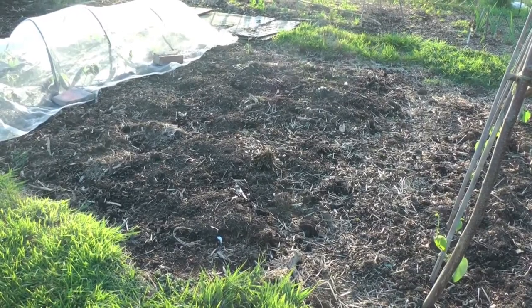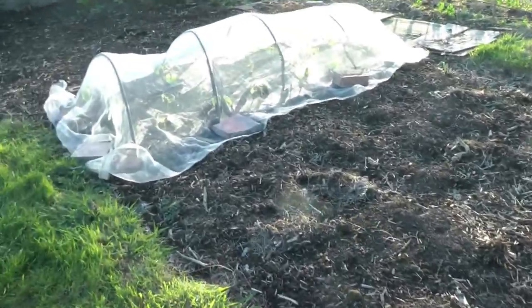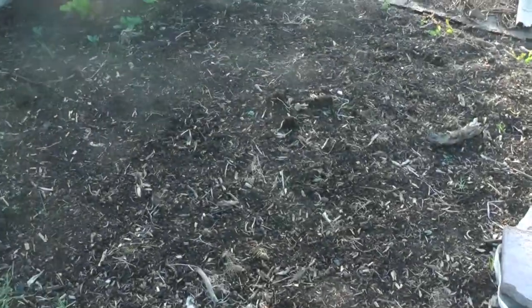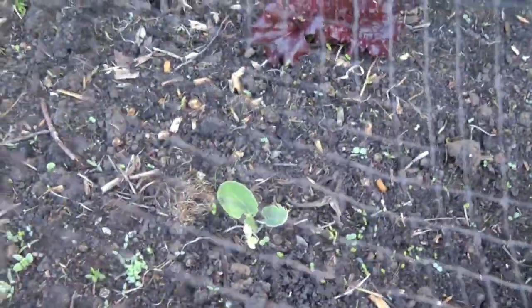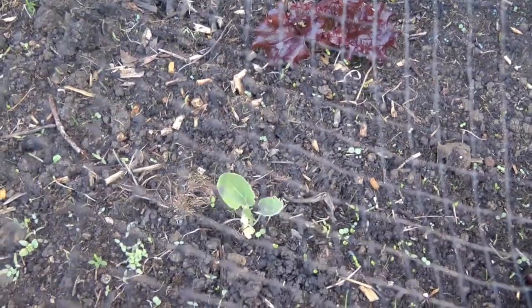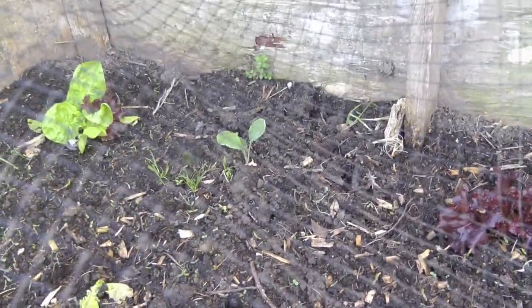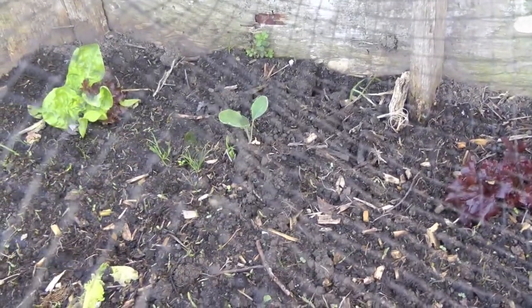I'm going to put chickpeas and sweet corn here. Here are some bush beans protected by the netting, and on the other side of them I'm going to put the other kind of sweet corn, some lettuces that Chris planted. He accidentally thought they're cauliflowers. He thought they were lettuces too. He's planted them too close together, but I'll be able to transplant them, I suppose, if they survive the slugs.